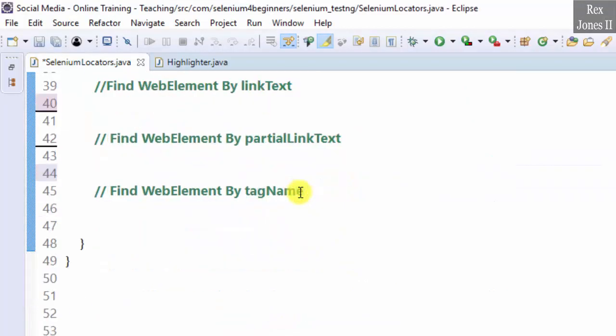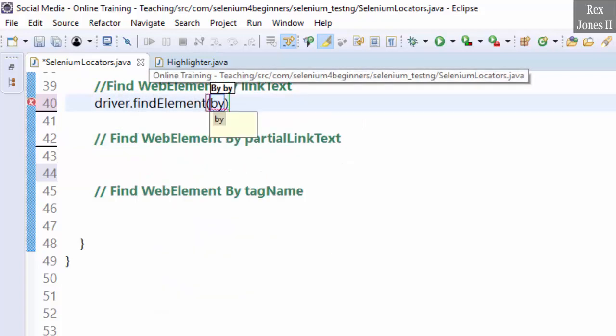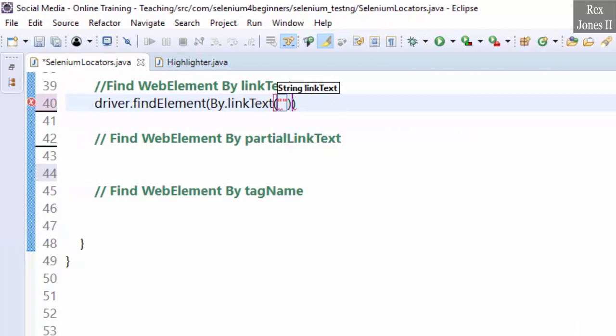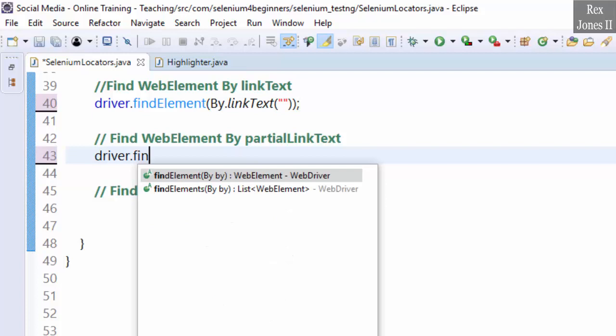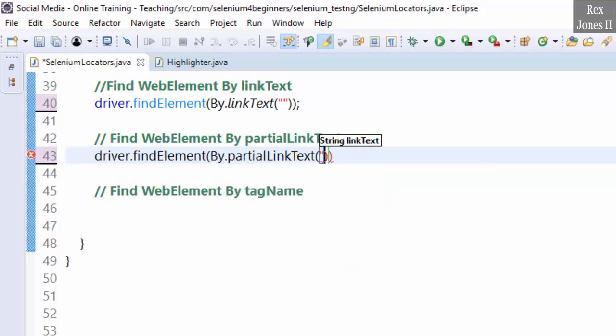The next two Selenium locators help find links on the web page, link text and partial link text. Driver dot find element by link text, and the parameter is the exact text to match against. Driver dot find element by partial link text.